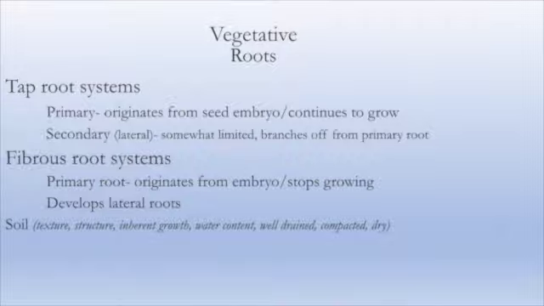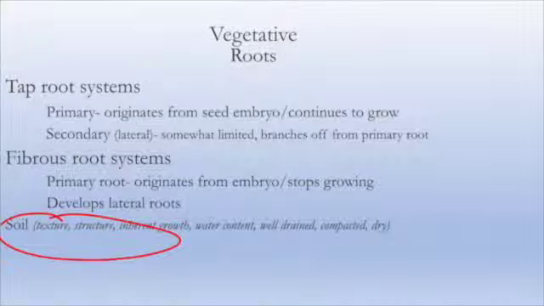All right, in vegetative, and this is important to know, there are 2 types of root systems mentioned in the book. One is a taproot and one is a fibrous root. And the success or failure of either the taproot or the fibrous root will depend on the quality of the soil, and that's a separate presentation. Taproots have 1 root coming down and lateral roots coming off of it. The fibrous roots have a multiplicity of roots coming down.